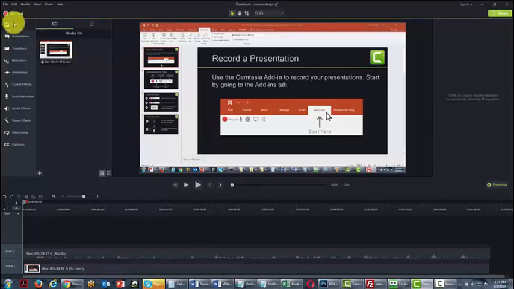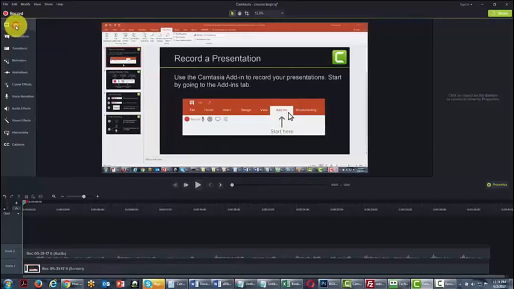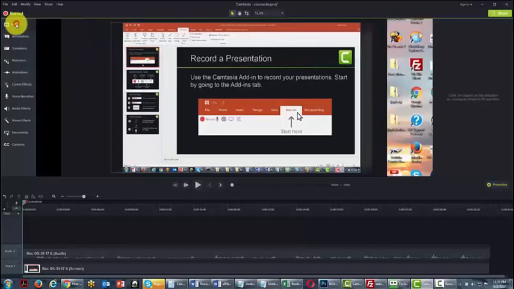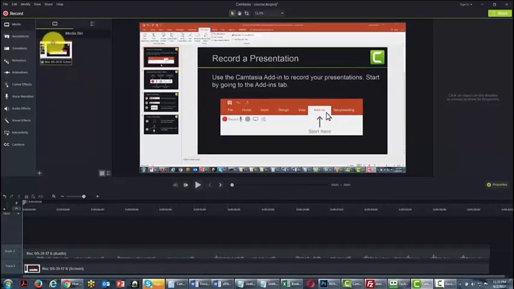Now, when you click the media panel, you'll notice the media panel goes away. If we click it again, the media panel will appear. And what's in the media panel is any recording or any media that we're actually working with. For example, at the very beginning of this course, we recorded a video and it automatically populated into the media bin. And that always happens when you do a recording in Camtasia. If we wanted to add to this, we would import a media file into the bin.